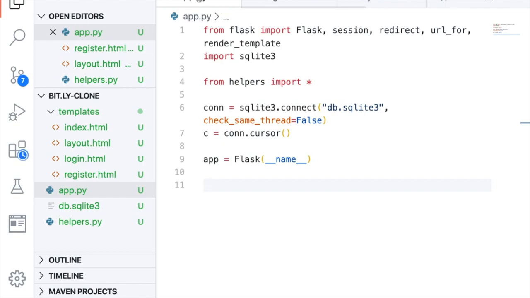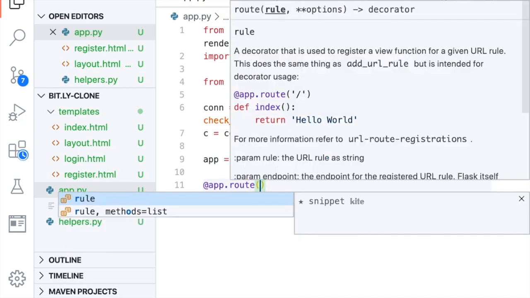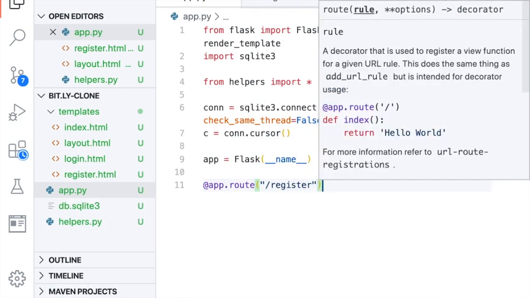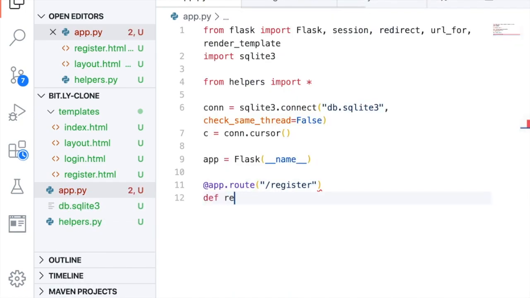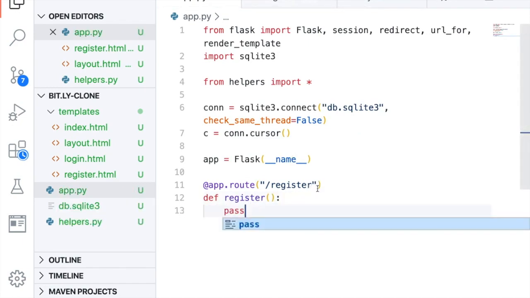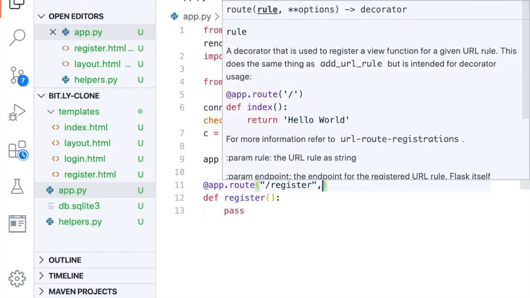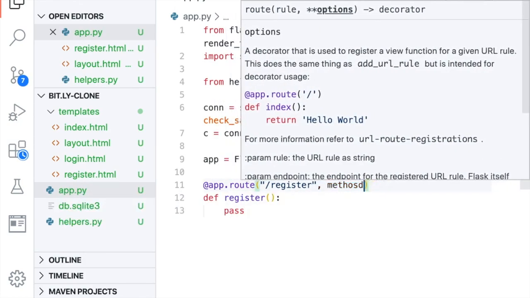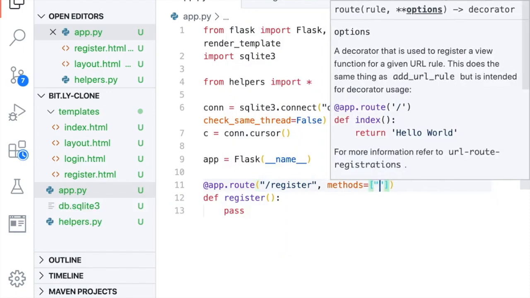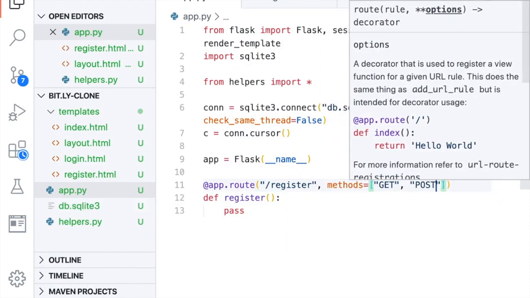And now let's go add the following route information. So first, we need to create a route with a function called register, taking no parameters. And then here I'm gonna specify we're gonna accept two methods. One is get, one is post.